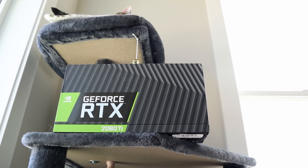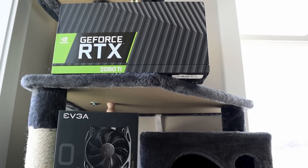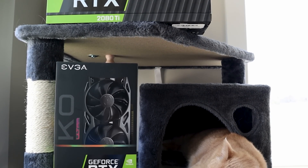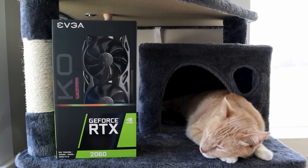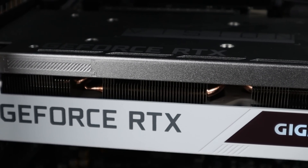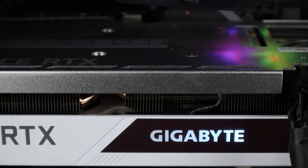Cutting down the bus and reducing the memory as well as the memory speed slightly should allow them to get a TGP of roughly 320 watts — the same as the RTX 3080 — which is pretty impressive because the RTX 3090 is 350 watts. So you're probably going to get very similar performance to the RTX 3090, but with less power draw. I'm expecting anywhere from the exact same performance as the RTX 3090 to maybe 3–4% less, depending on the workload.